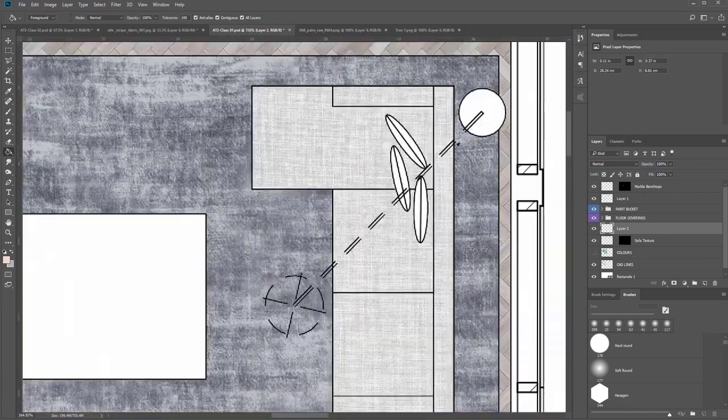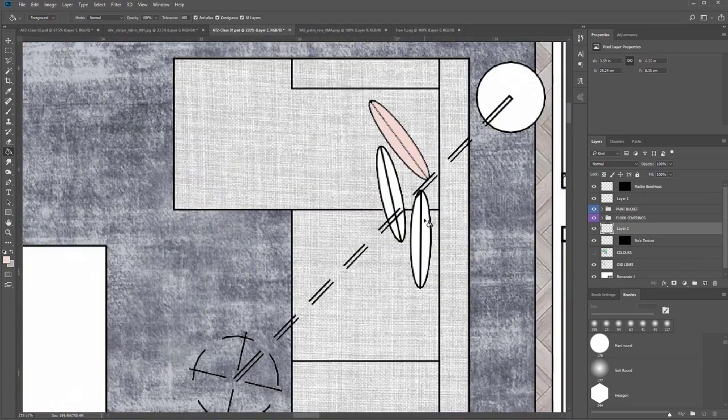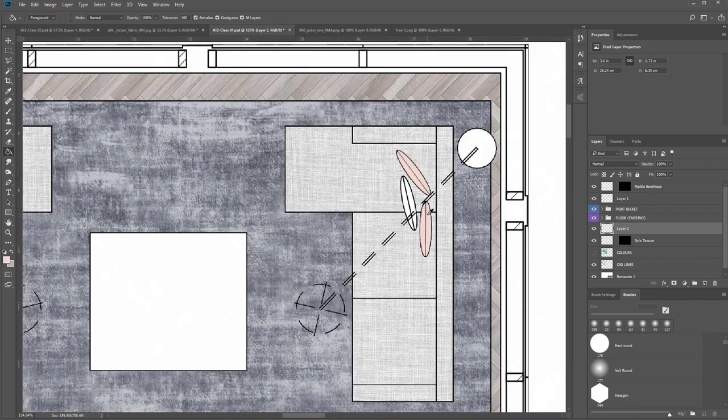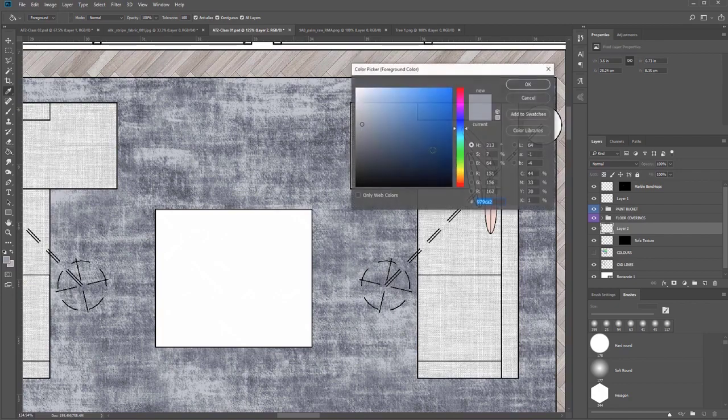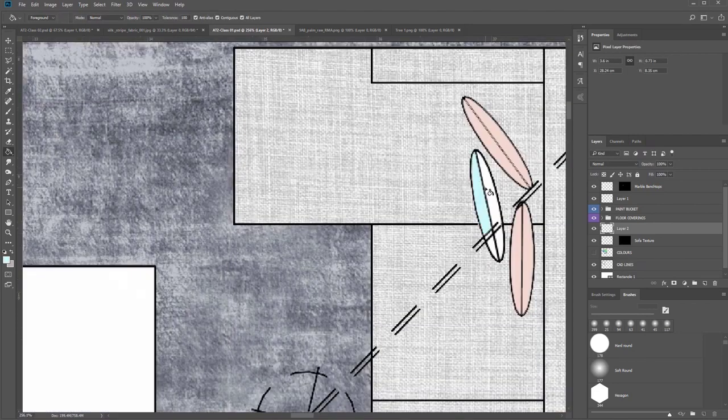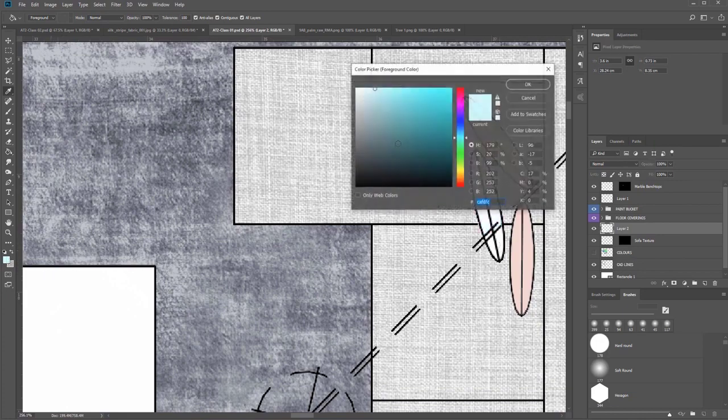So one on that side, and then I'll do the back two on this side. Okay. And then I'm holding down Alt on my keyboard to pick up some of this bluey gray. And I might make this a bit more of a baby blue, sky blue, something like that. And I'm going to paint the other. Oh, it's probably still too bright, so click on that. And yep.